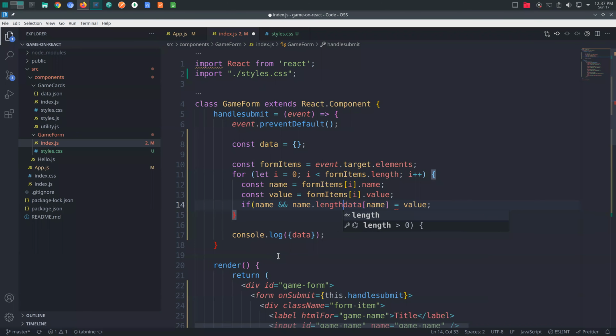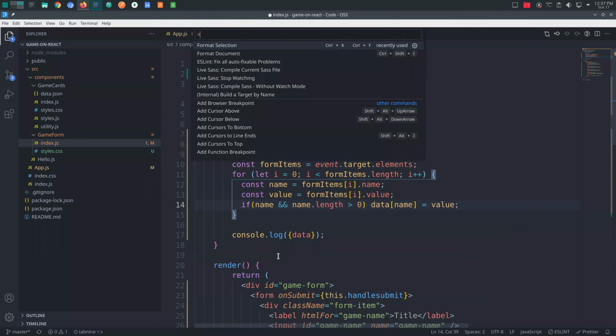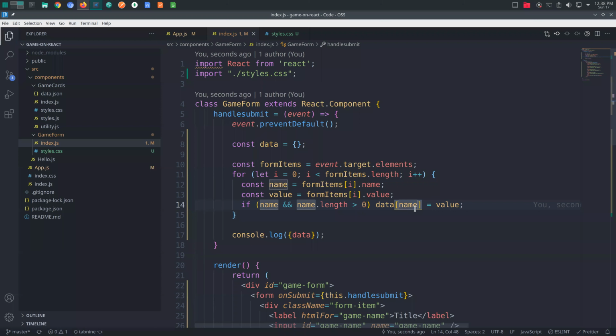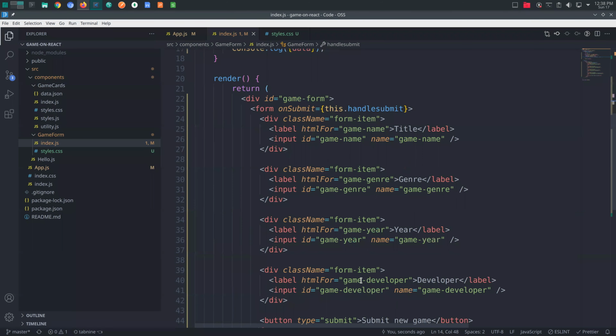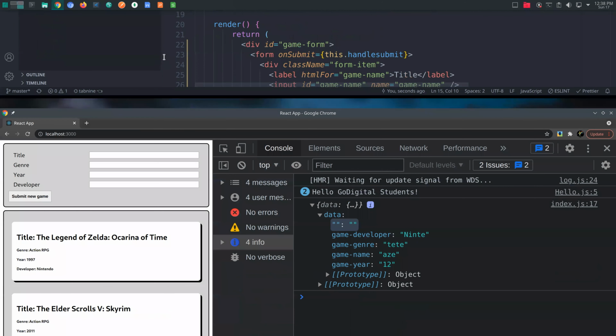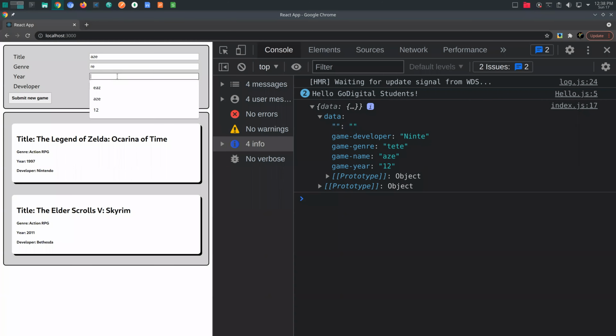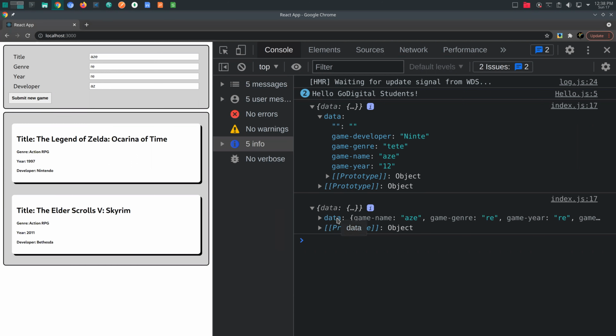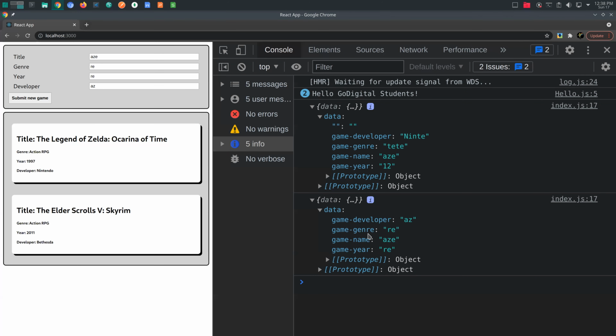Length is superior to 0. Because this will get some extra elements like we saw earlier. There isn't only our inputs as elements in the form. So this should fix that and give us only what we inserted. So we submit again, and now we should see that our data is fine.